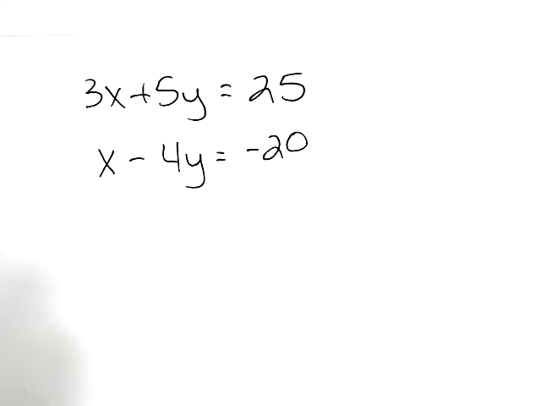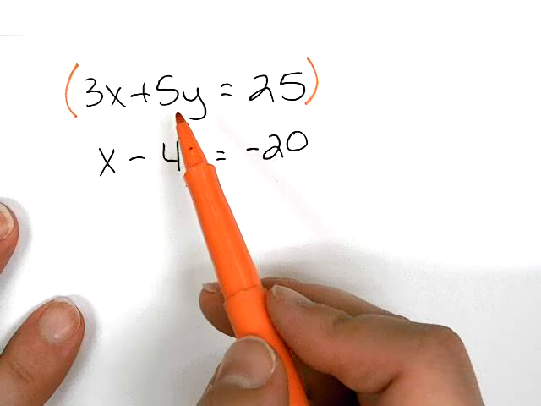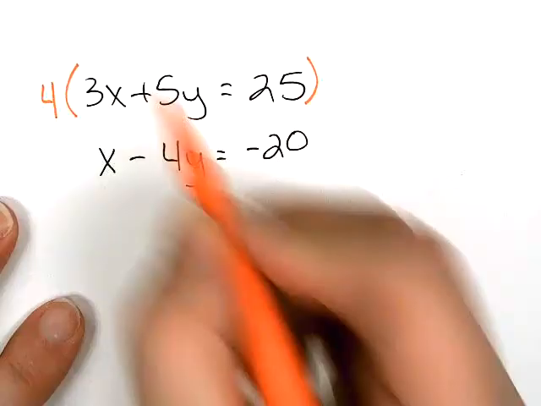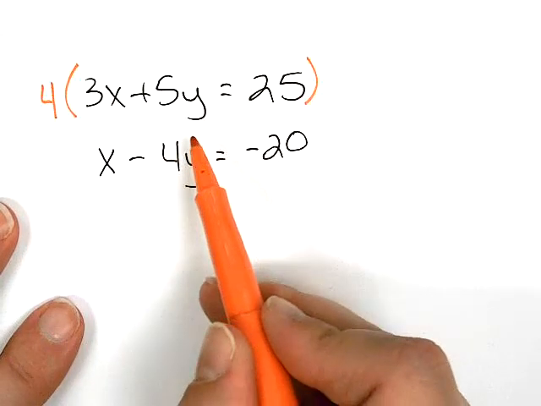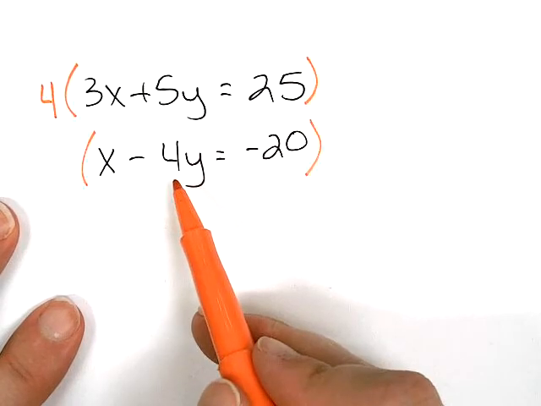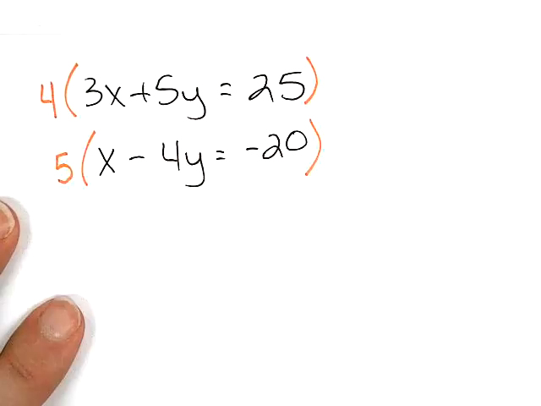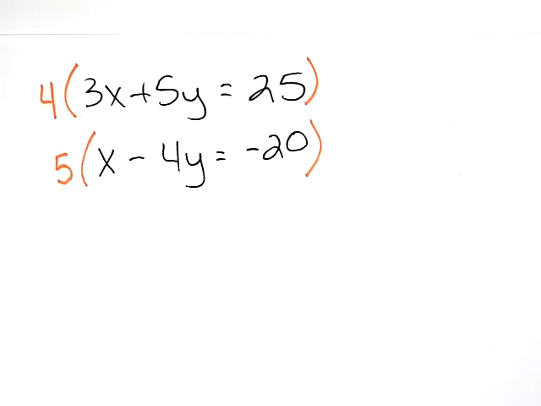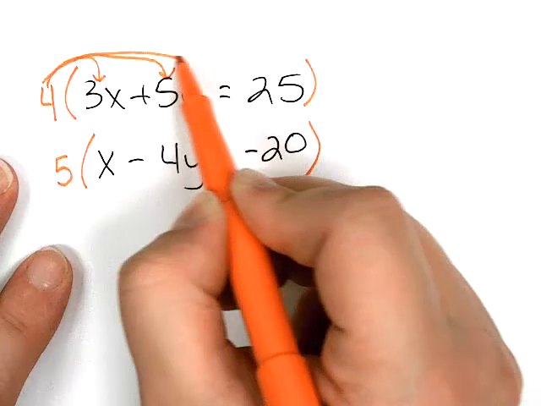So watch what I do. This first equation, since it's already got a 5 in front of the y, I'm going to multiply all of it by 4. Okay, because that's what was in front of the y in my other equation. Now look at my second equation. Right now, it's got a 4 in front. The other one had a 5. So I'm going to multiply by 5. The reason I'm flip-flopping these is because that means those y's are going to now have the same number in front. Because I'm going to distribute this 4 inside to every piece.